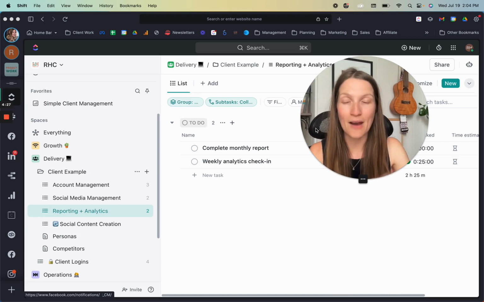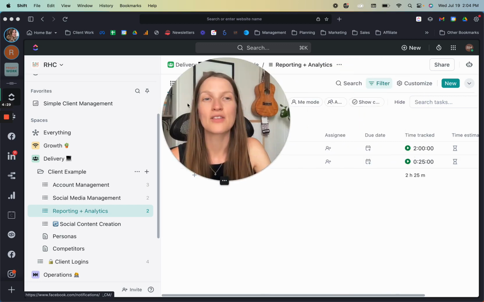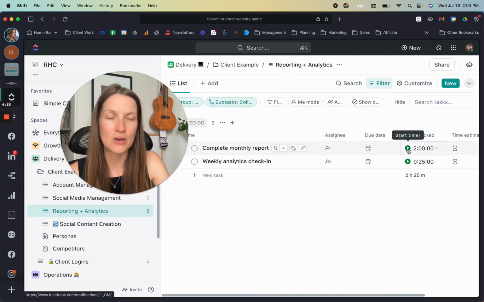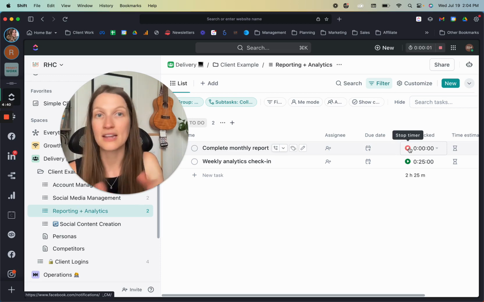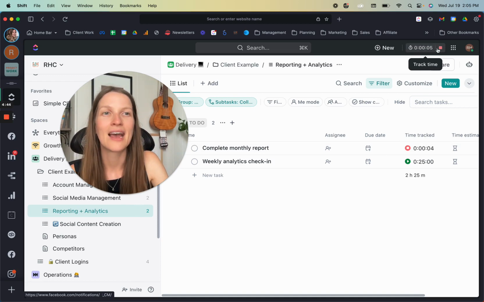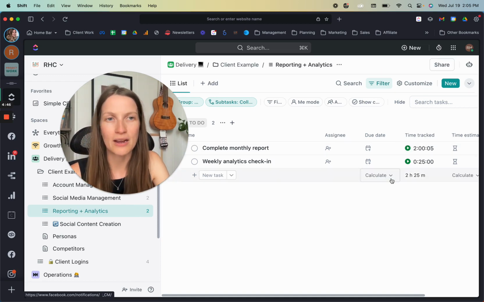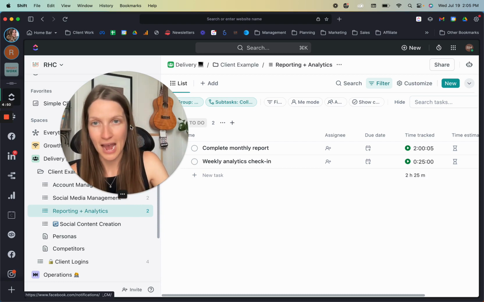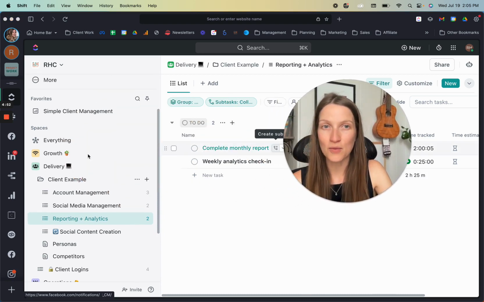Now, bear with me. How does this come back to time tracking? As you can see, I have a section here for time tracked. And what's cool about ClickUp is when you're working on something, you can simply select the time tracker timer and it's timing in the background. It shows up here at the top, so you never forget about it. And it creates a summary of the time that you've done for that particular task. So how does this come back to our dashboard?